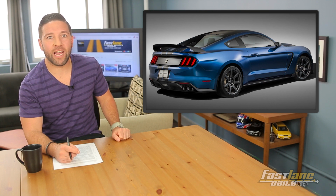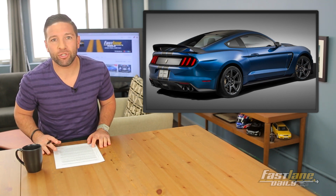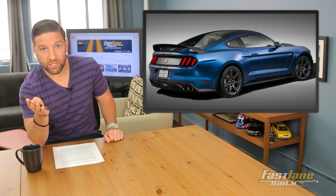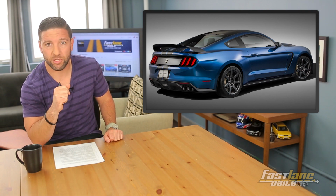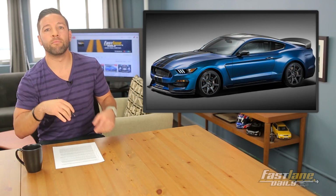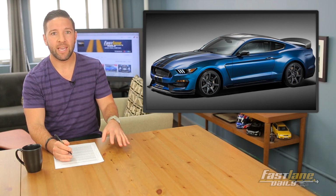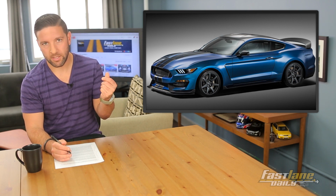Billy Madison. As for the GT350R, not sure on the power figure yet, but it gains other performance elements to let it handle track duty like a boss, with limited slip differential, carbon fiber wheels, and a manual transmission. Yay! That's always good. Now, of course, Ford will build more of both those cars for the 2016 model year, but who knows how many. It's the 2015s that are going to fetch the coin.